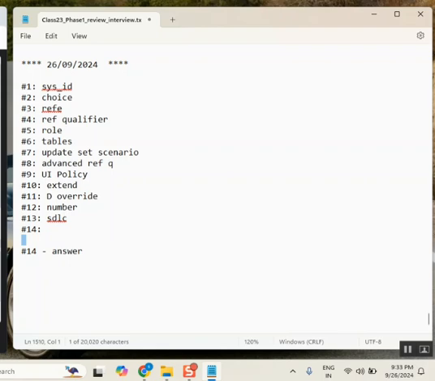Next. SP. Hi, sir. How to configure the work notes field? What type of field is it first, and once you create the field, what are the things you need to do? Can you please explain, sir? Yes, sir, it is a journal input. Field type is journal input.